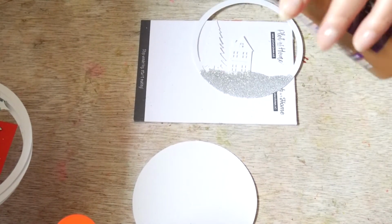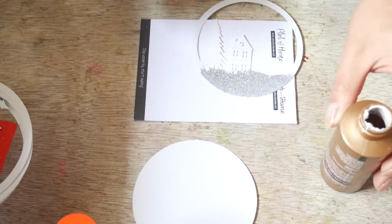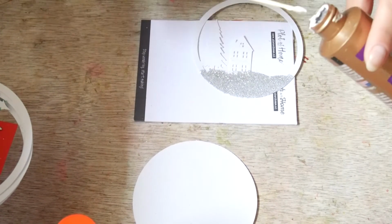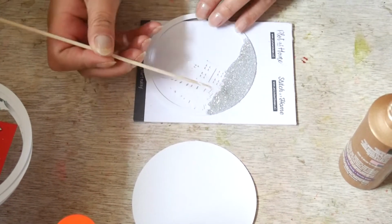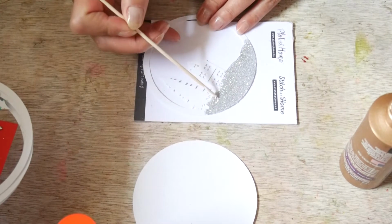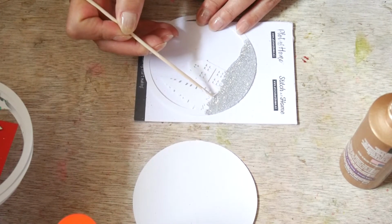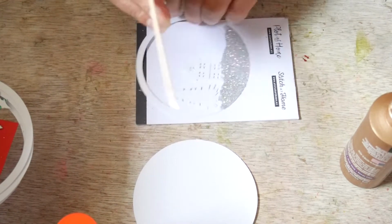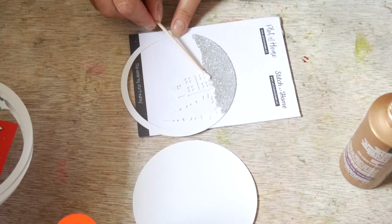Look. I better show it now, because I have to retouch this now before I add anything. So I'm using tacky glue in this case, and I'm just applying tacky glue on the area where the glitters fell off, just a touch up.